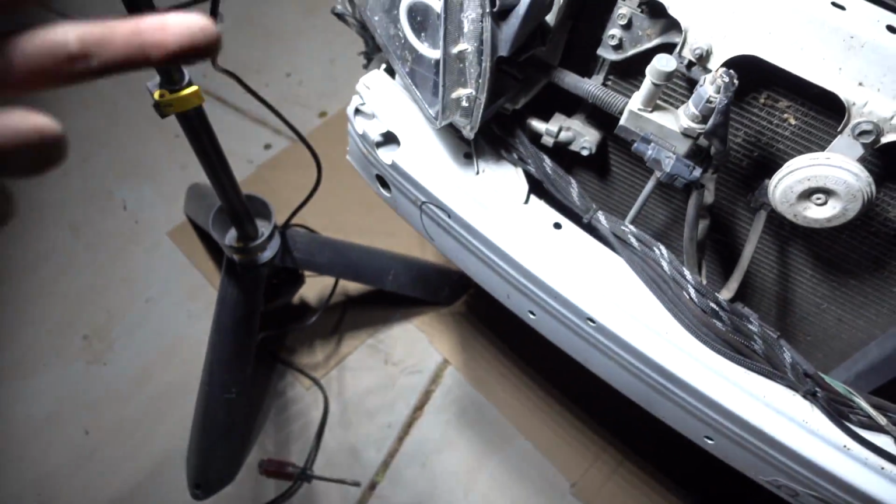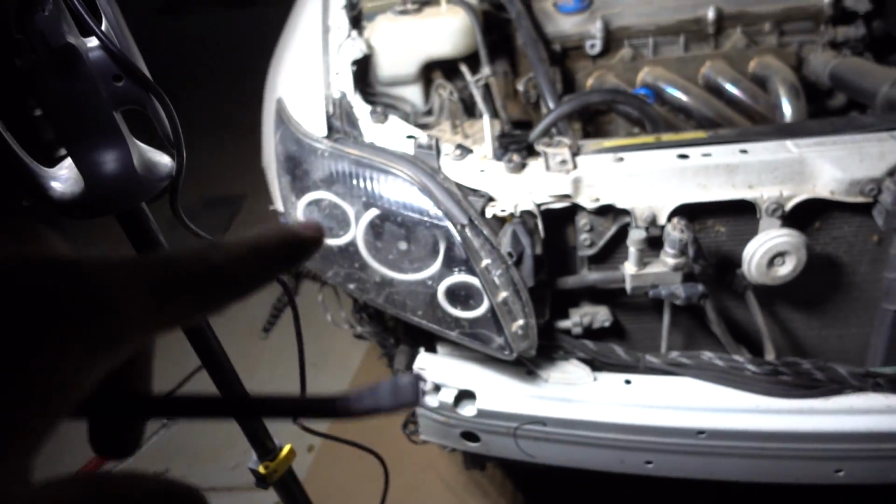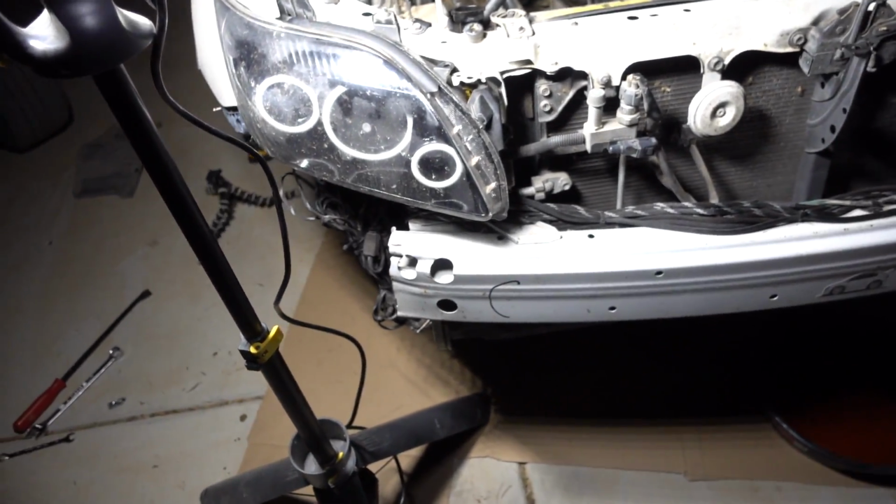I'm just gonna make sure that I put the pan right underneath it, even though I'm pretty sure it's gonna make a whole entire mess, because there's nothing to stop or prevent the flow from spilling everywhere. It's just gonna happen, I'm pretty sure. So let's try and get that water pump out of there and see how much of a mess we make.